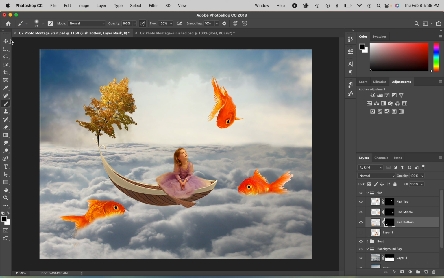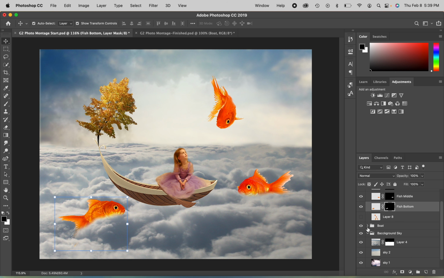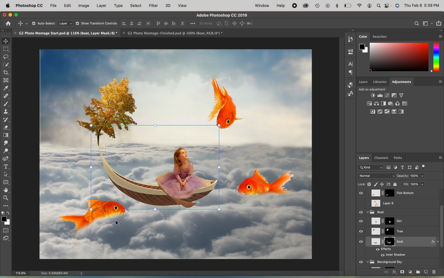So that it's somewhat believable. All right. Another area that needs a little attention is in the boat. We want to make that boat look like it's in the clouds. So using my paintbrush again, I'm going to wisp up some clouds.